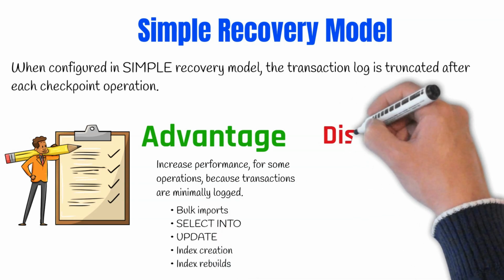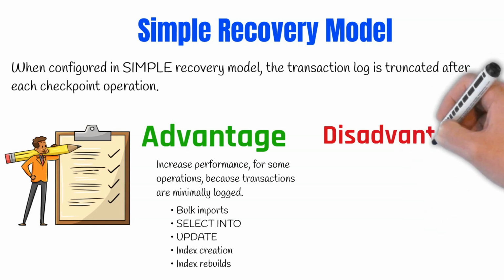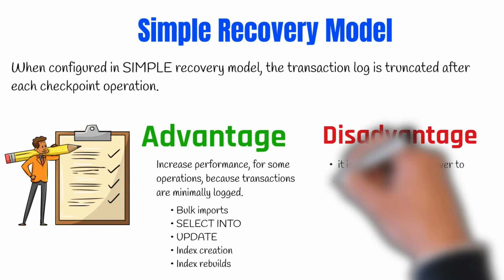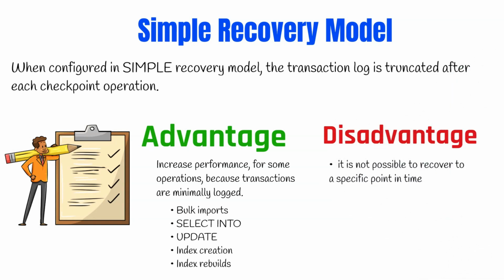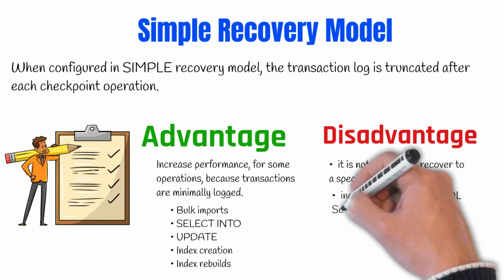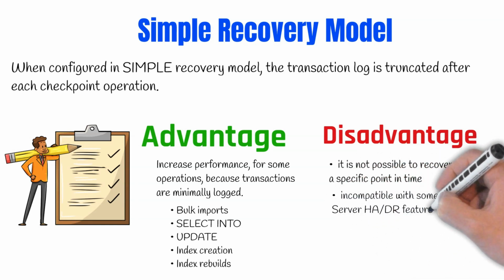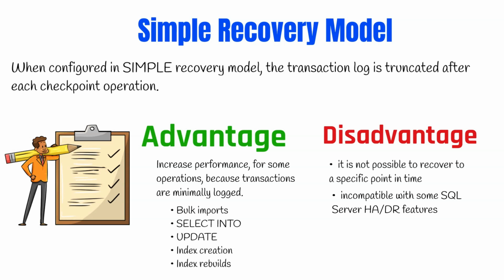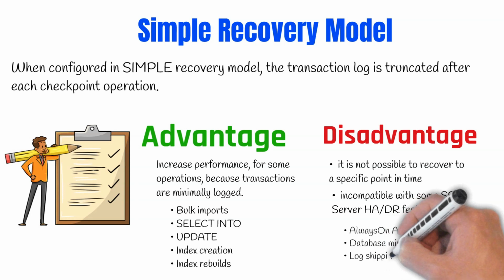The main disadvantage of simple recovery model is that it is not possible to recover to a specific point in time. You can only restore to the end of the full backup. Another disadvantage of the simple recovery model is that it is incompatible with some SQL Server high availability or DR features, namely Always On groups, database mirroring, and log shipping.